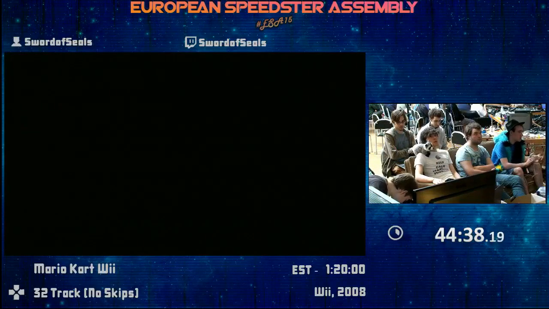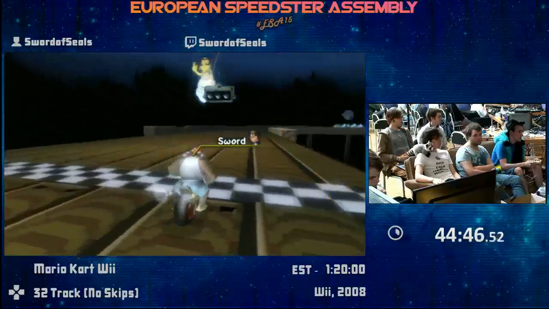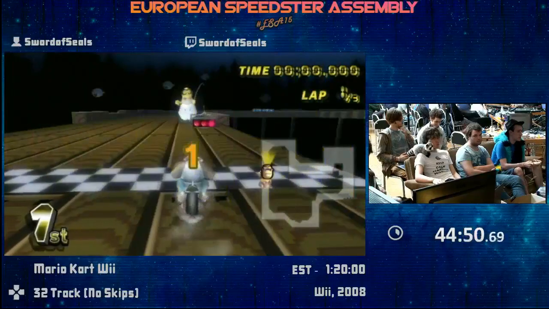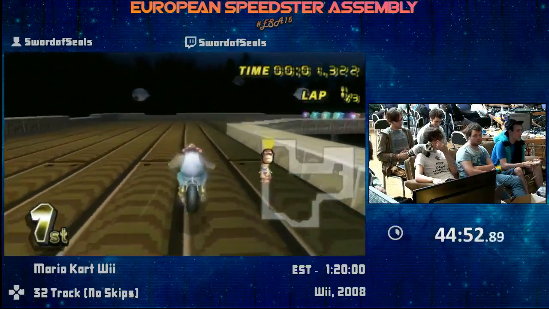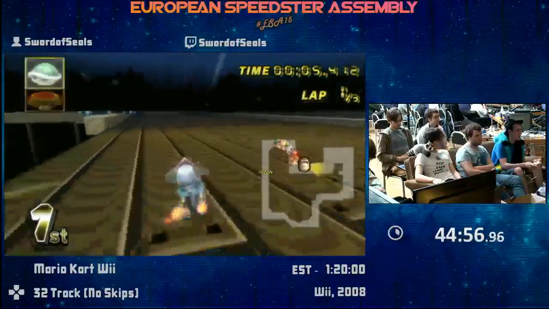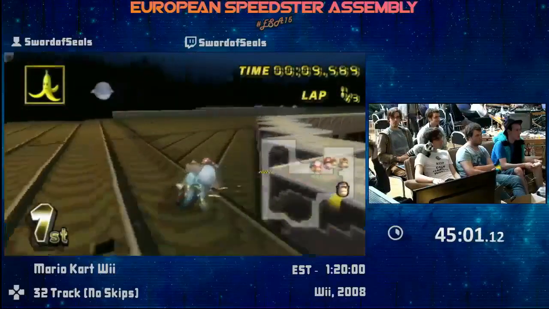The next track is the shortest no-glitch track in the game. It's a SNES track, so it's based on the Super Nintendo version, Ghost Valley 2. Really, really short. If any item luck goes badly here, then I consider that to be quite unfortunate, just because it's over and done with so quickly.